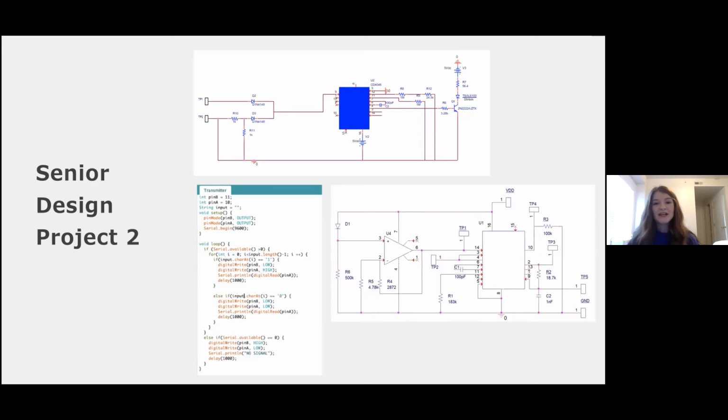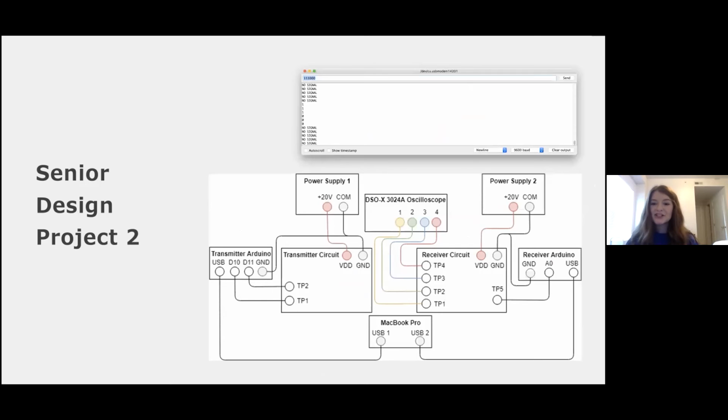Senior design gives you a lot of experience using these different technologies that you might use in industry. And you've used these previously in other classes, so you're just getting more experience. This is once again to show some of the technologies that were used to test our circuit: the oscilloscope, which gives you a really good understanding of the output of the circuit, and then also the Arduinos and the power supplies that are supplied by the lab.